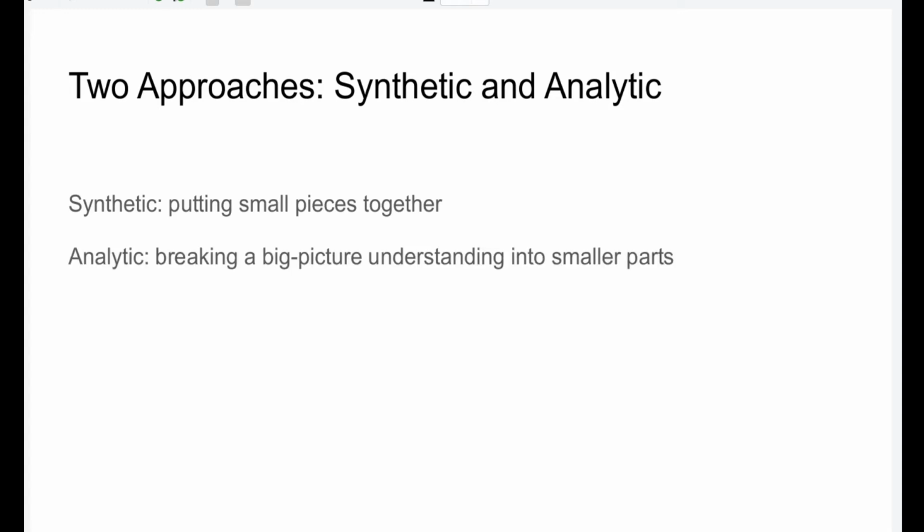Beyond this distinction between kinematics and dynamics, we also have two ways of approaching problem solving. One is what I call synthetic, and the other is analytic. So synthetic means putting together small pieces to get to a bigger idea. And the opposite of that is analytic, breaking a big picture understanding into smaller parts to find out individual facts. To illustrate these methods, we're going to look at a concrete example.